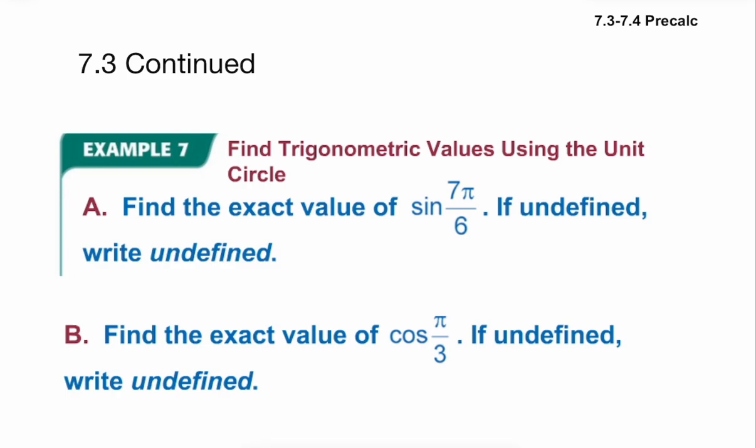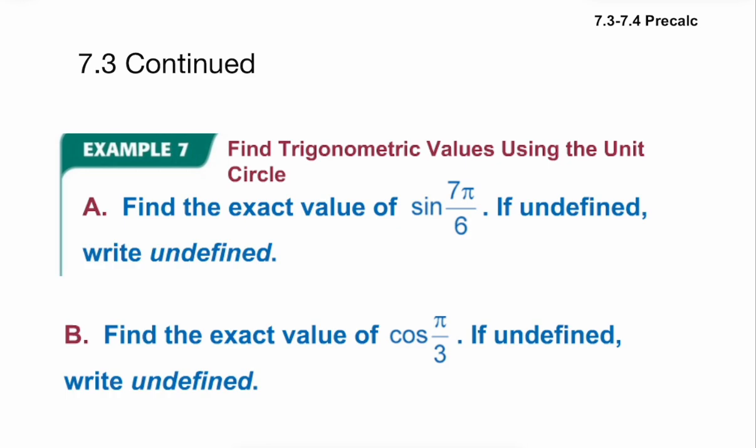So we've built the unit circle. We have done a few problems with it, mostly the quadrantal angles. So now I would like to do some of the other angles on the unit circle. This key right here, if it says to find the exact value, they do not want you to enter it into a calculator. They want you to use your unit circle to answer the question.